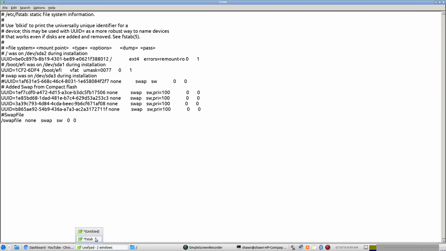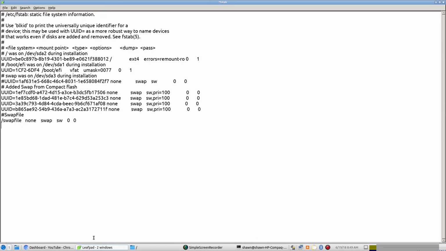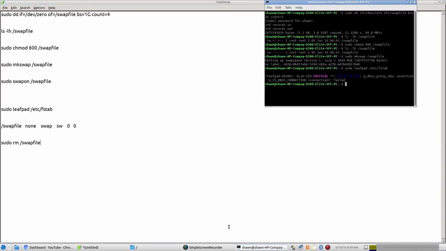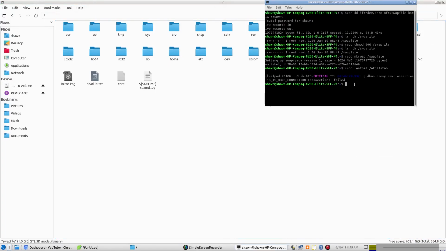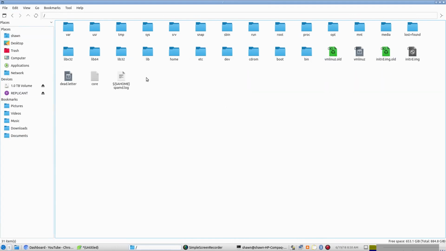Now, let's go back here. And then that's how you write that in. Now I'm going to remove it because I do not actually need it, because as you see I have others. So I'm going to click no. Now, but I still have that swap file there. I'm going to just type this in. And I'm going to go back and then forward, and notice the swap file is gone.